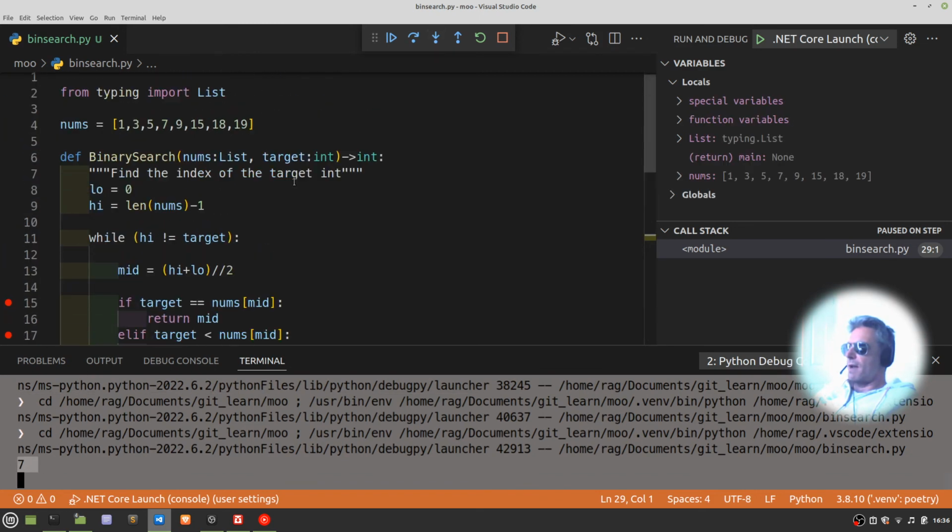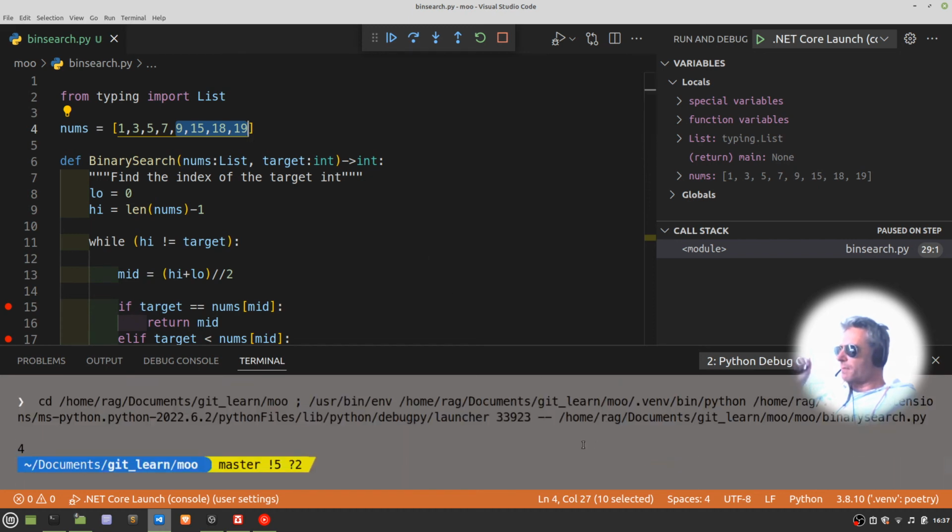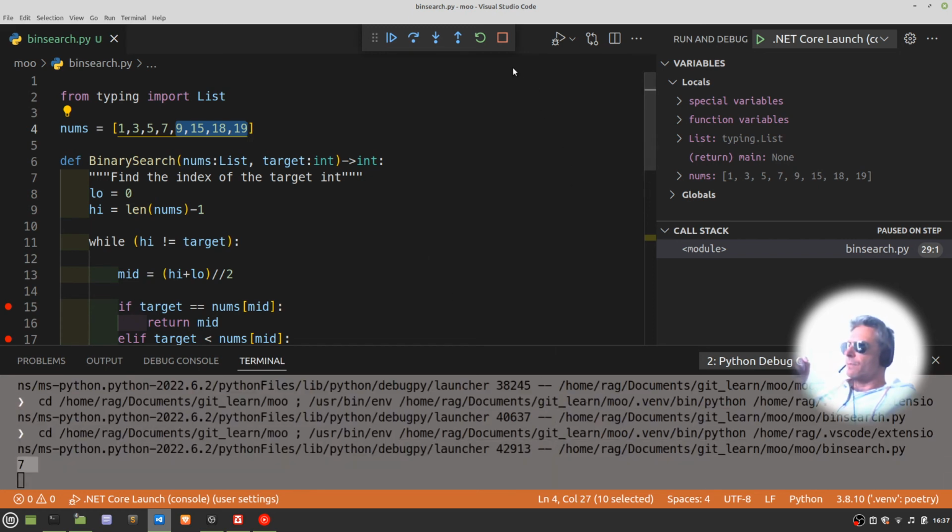So we were trying to check where 19 appeared in this list. So a binary search, not a binary sort. If you were searching for that from left to right, you'd find it on the 8th attempt. But by doing it this way, we chopped it in 2, chopped it in 2, chopped it in 2. So I think we found this on the 4th attempt. We could actually put in something to measure that.